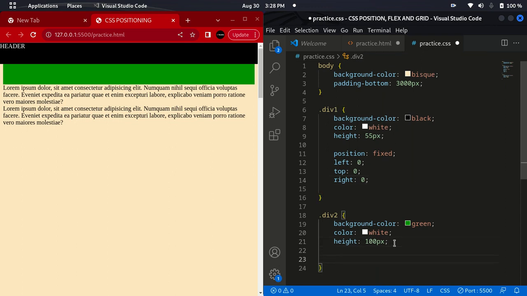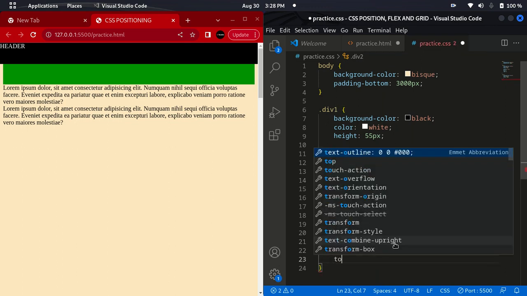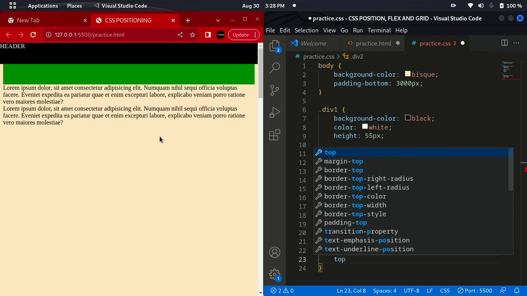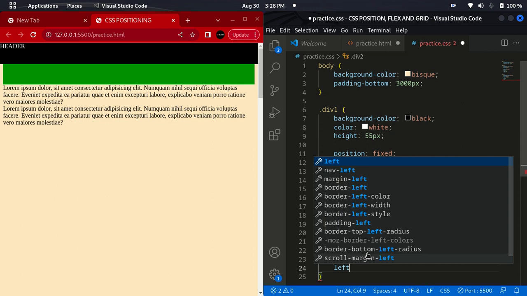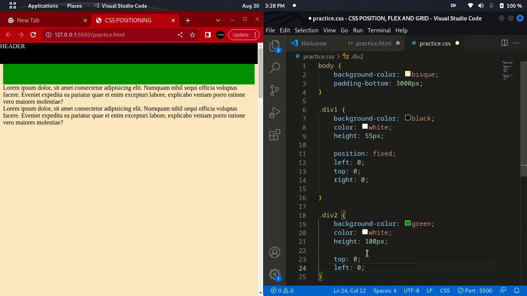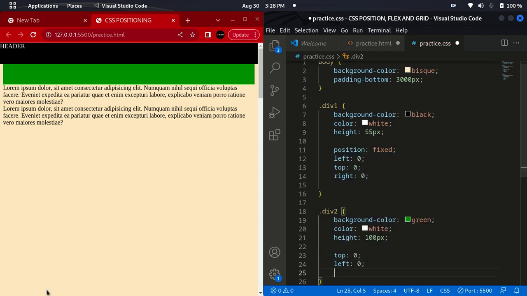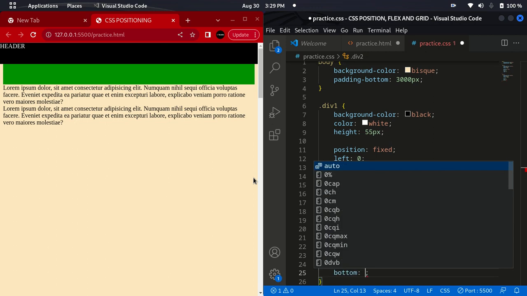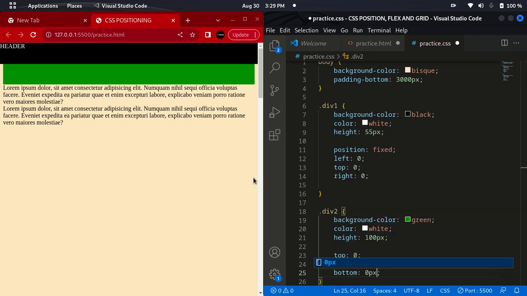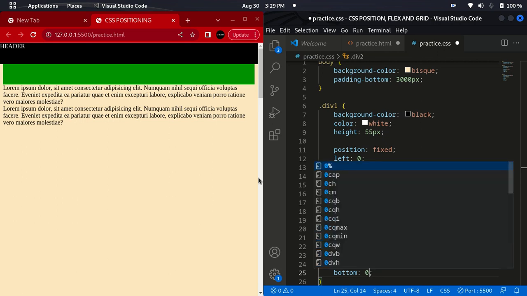So its own position fixed will be top 0 pixels, left also 0 pixels, and bottom should be 0 pixels. You can just write 0 or 0 pixels and save.